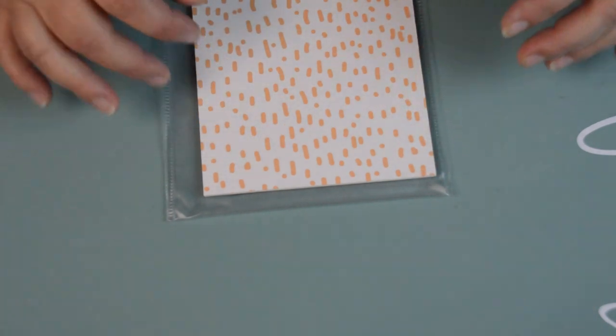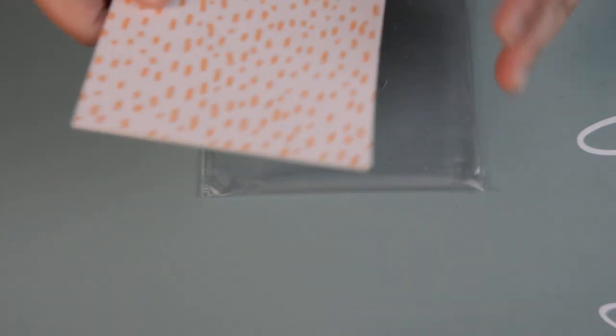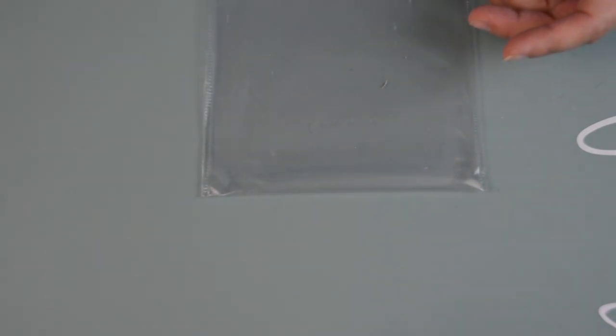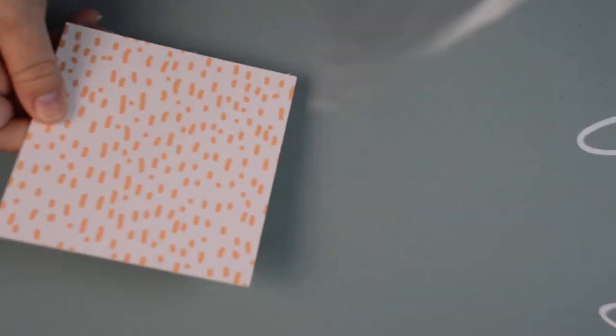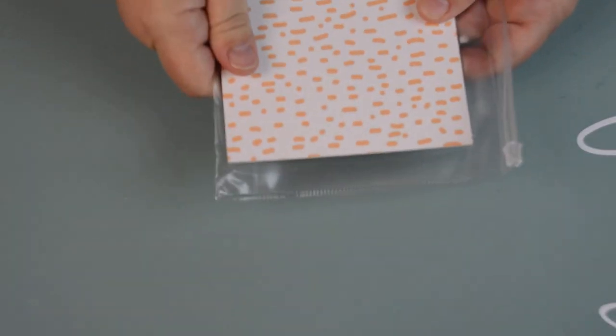I will put the link in my notes. It is amazing. It's pictures, and you can order 25 for $25, but I think if you put a code in — I have to find it — I think it was 25 pictures for $24. But they're not your average pictures. They are amazing. They come in this really cute case with a thick mat board, so it keeps it sturdy. Your pictures are not going to get ruined or destroyed.